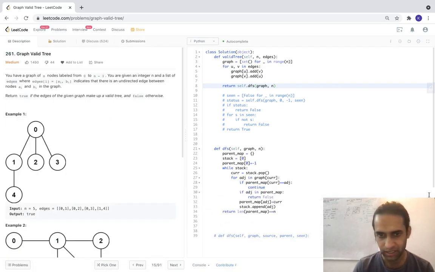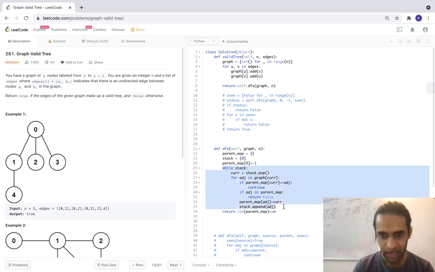So let me re-explain it. I say okay, the parent map of the first node, which is 0, is -1, which is like a sentinel, and now I start exploring the entire graph. Whenever I am using the parent, I check if the current node is my parent, then I don't explore it. Otherwise, if this was already in the parent map, which means I have already explored it, then there is a cycle inside it. Otherwise, if I explore the entire graph, then the total number of seen nodes should be n, right? Because the length of parent map will tell me the total number of seen nodes. So this was based on our first algorithm.